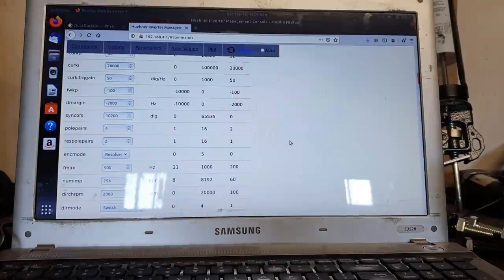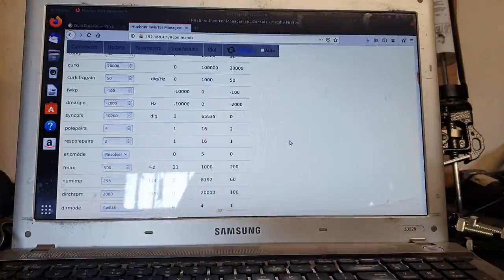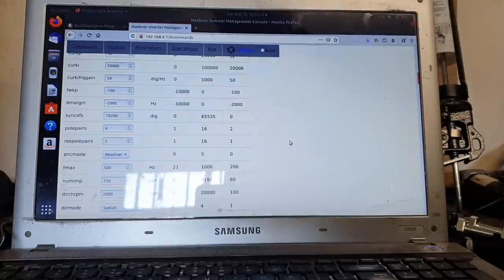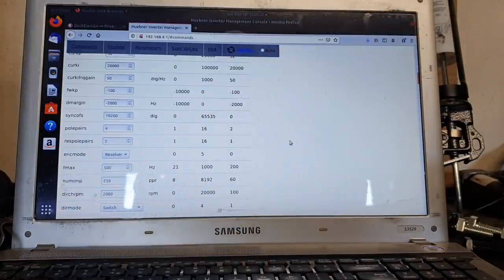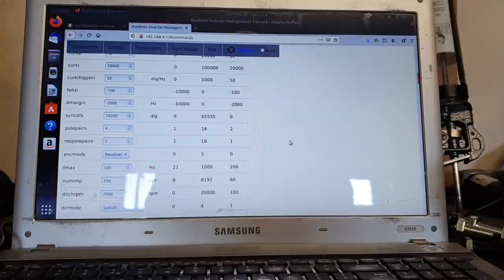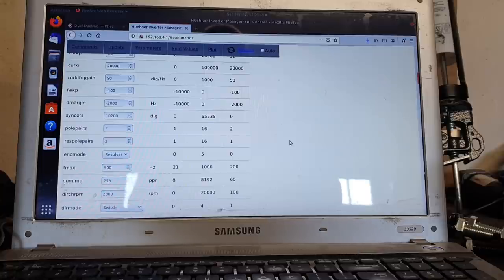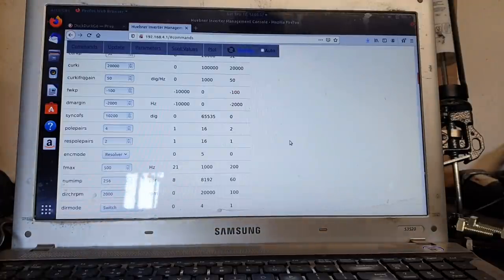Okay, folks, so as we saw previously, we've done things like getting our resolver working. We've done things like getting our pole pairs and our resolver pole pairs working. We got all the bugs out of that. And the time comes now to tune our value of sync offset. Now I'm filming this with the phone instead of doing a screen capture because I'm going to move you to the motor very soon, because seeing me typing things in here 20 times is not going to be educational, but I will show you me doing it once and then I will show you the motor and speak the values that I'm going to put in here.